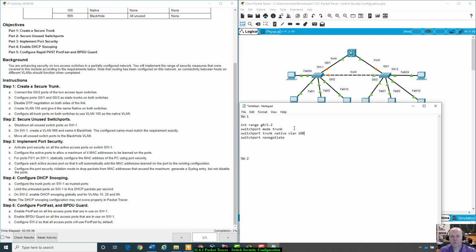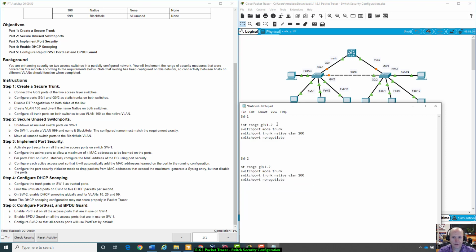Switchport mode trunk, switchport trunk native VLAN 100. Okay, so that configures all trunk ports on both switches to use VLAN 100. All right, see, we have our two trunk ports on each. So I can pretty much copy that and paste that. So that's going to be our step 1.